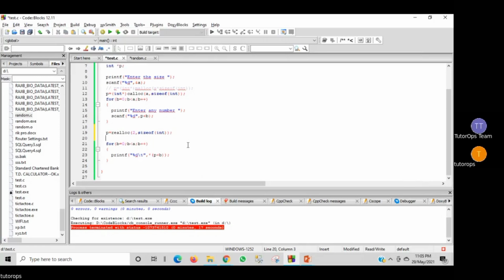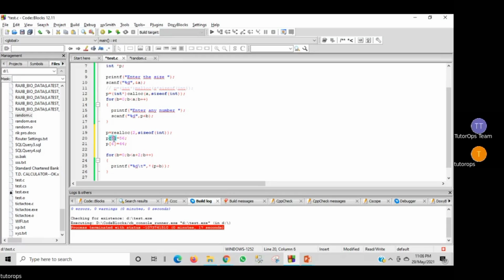Then I put a plus 2, and here I put the value for the extra packets. If a is 5, then p5 equals 56 and p6 equals 754. I am putting hard-coded values, not collecting from the user.